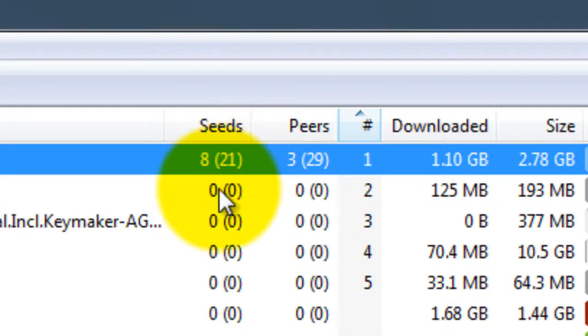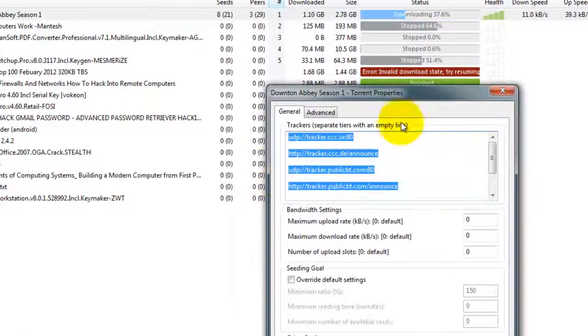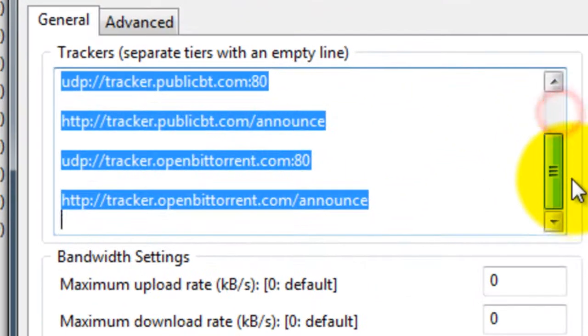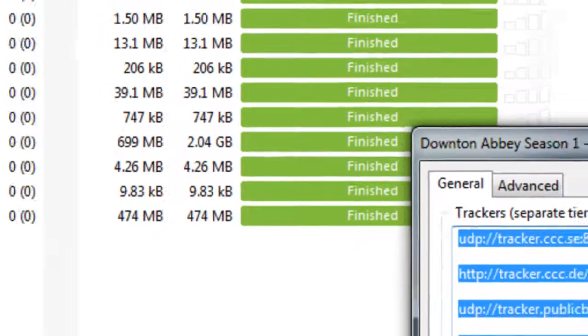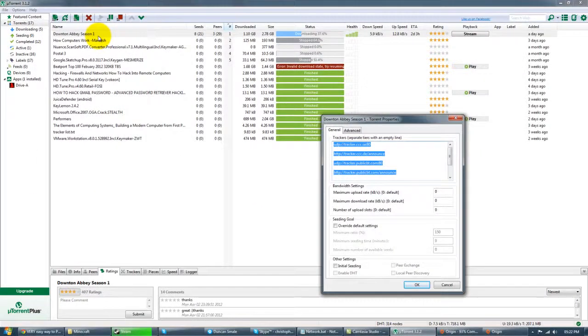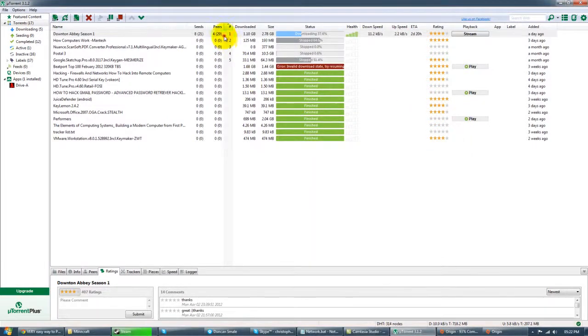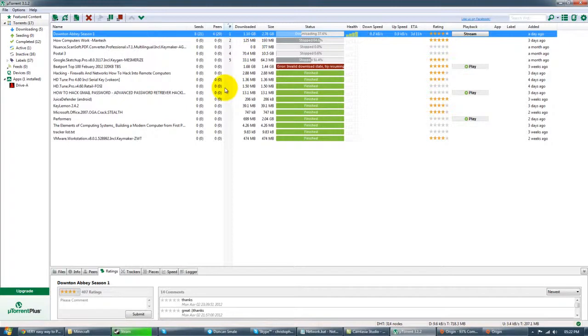Now, what a tracker is, it's basically a database with a ton of seeders. So the Pirate Bay, for example, or if we go to properties, we can see the trackers. Okay, so these are public trackers, and it has a database of all the people with the completed torrent on their computer. Now, when you download the torrent, it goes and looks for people that have the completed file and links you in and puts the seeders in. So a tracker is basically a database of people with a completed torrent.